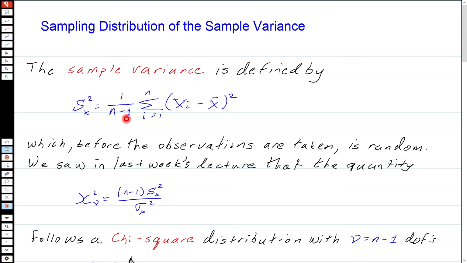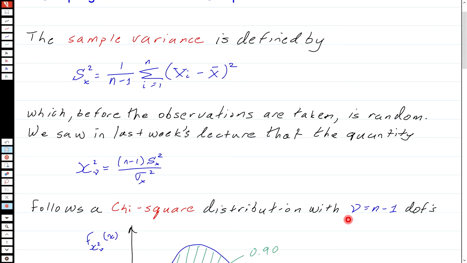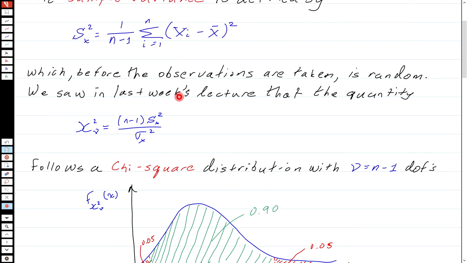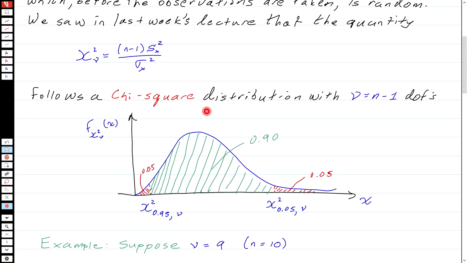If we multiply this equation through by n minus 1, so that this term disappears and appears on this side, and divide by the true variance, sigma x squared, so that these terms here become a sum of almost standard normals squared, then the distribution of that sum is chi squared distributed with n minus 1 degrees of freedom, as mentioned earlier. And that chi squared distribution is non-negative by virtue of the fact that it's a sum of squared values, and it looks like this. Okay.